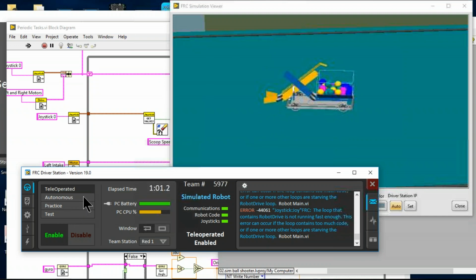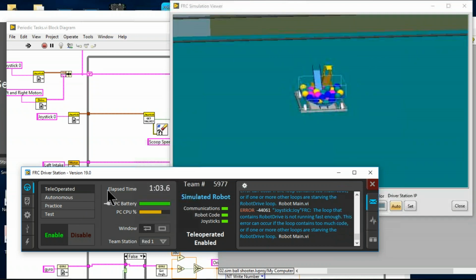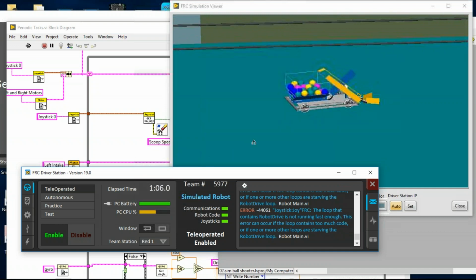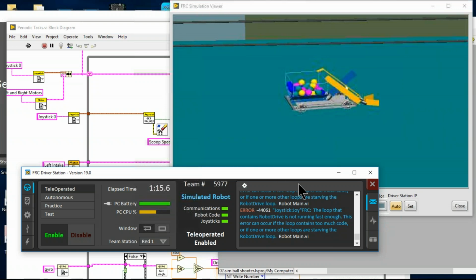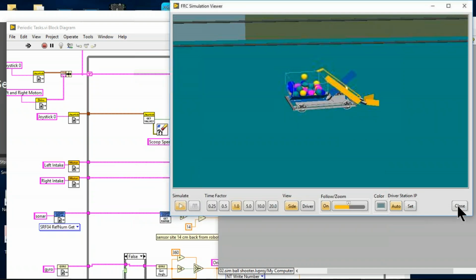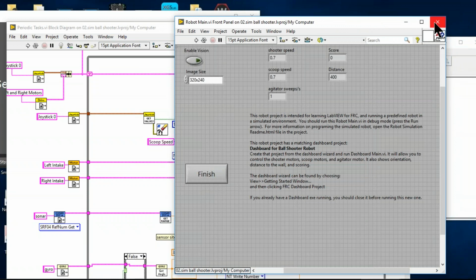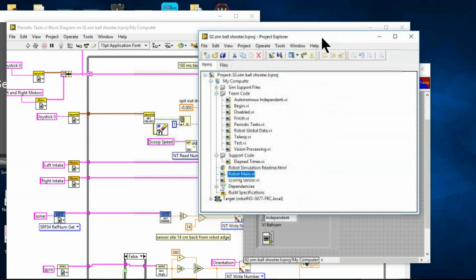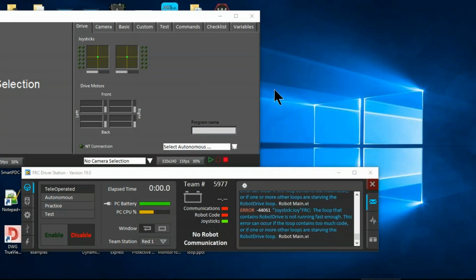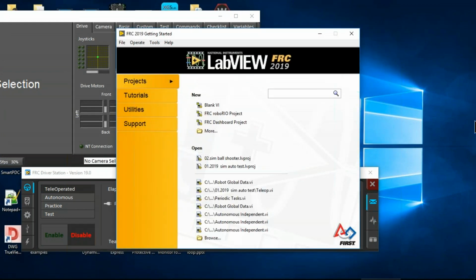It is just difficult to transfer these controls into autonomous. Okay, fun to play with, and I invite you, like I say, to try it if you have last year's LabVIEW. If you don't, wait till you get the new installation and see what simulators they've given us for next year.